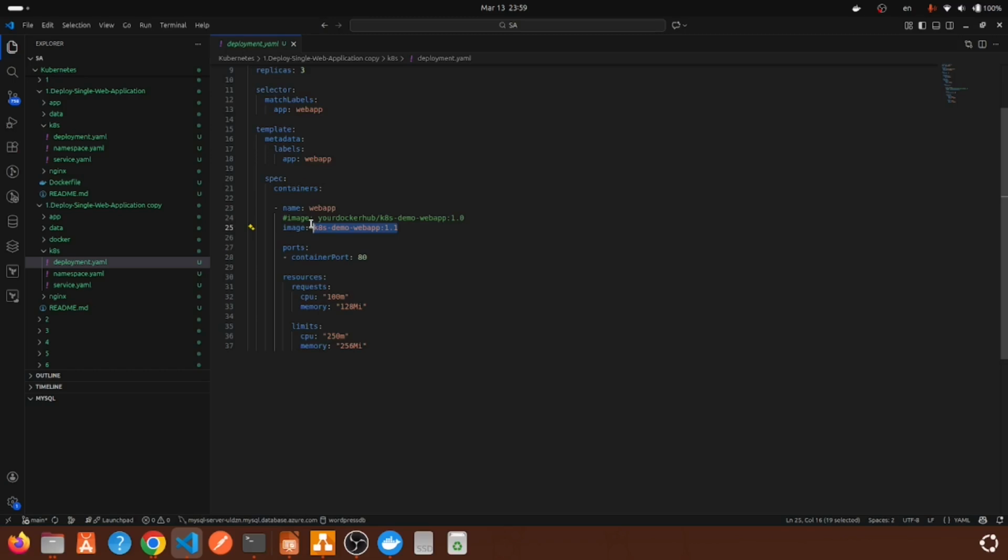Finally, we define resources request and limit. Request specifies the minimum resources the container needs, while limit defines the maximum CPU and memory it can use. This helps Kubernetes manage resources efficiently across the cluster.